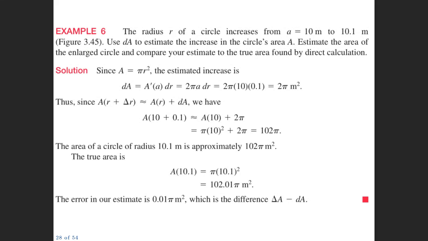Let's do another example. Let's suppose we have a circle. Here we are. And let's suppose the radius of our circle is 10 meters, but then we increase it to 10.1 meters. Estimate the increase in the area of the circle. Estimate the area of the enlarged circle and then compare your estimate to the true area.